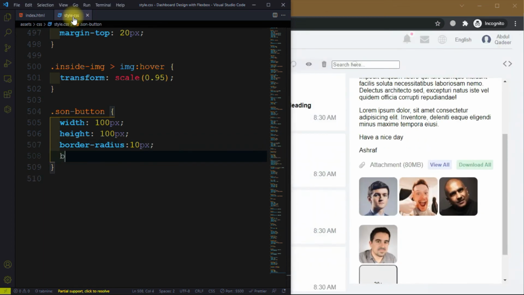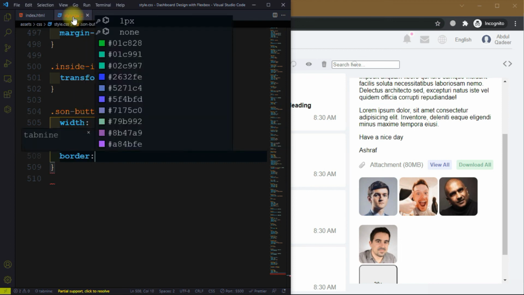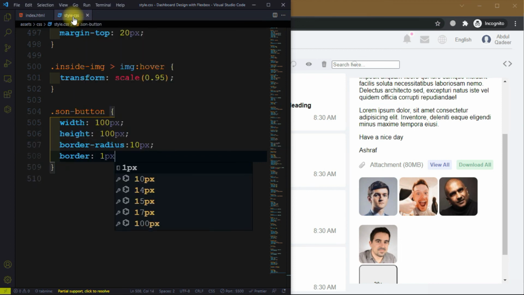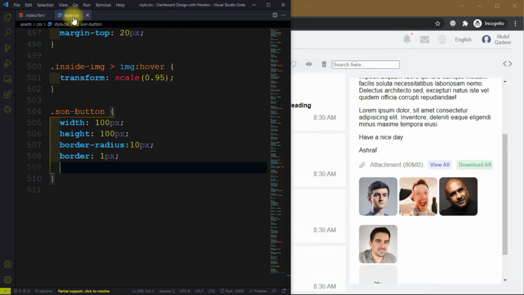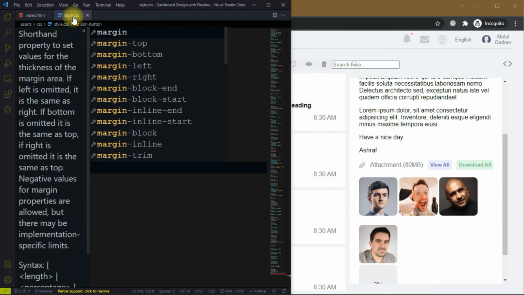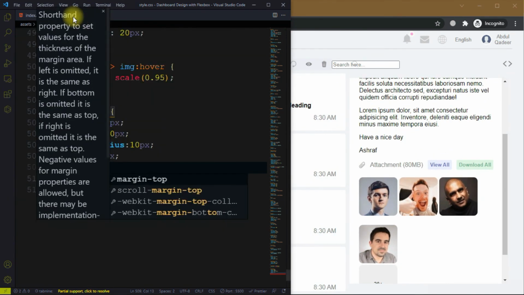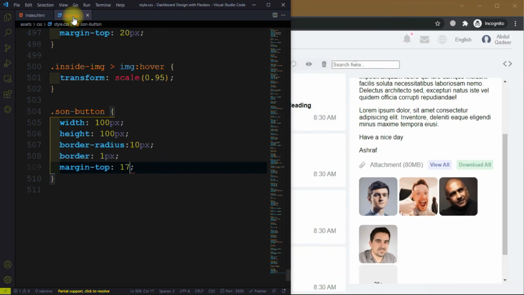Then we have a border which is 1 pixel and a margin-top 17 pixel.